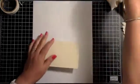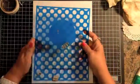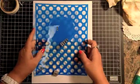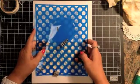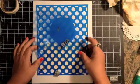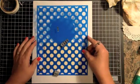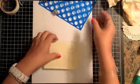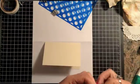Okay, so I wanted to put a dotted background on this. What I decided to use was this stencil mask that is from the Build-A-Banner kit, Simply Created kit from the holiday catalog. I'm finding lots of different uses for this. I really like it. I love using stencils. And so I'm going to position that over the card front.